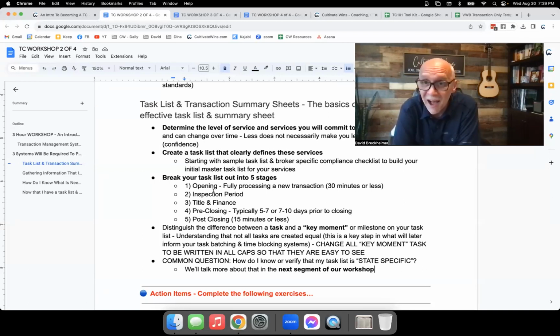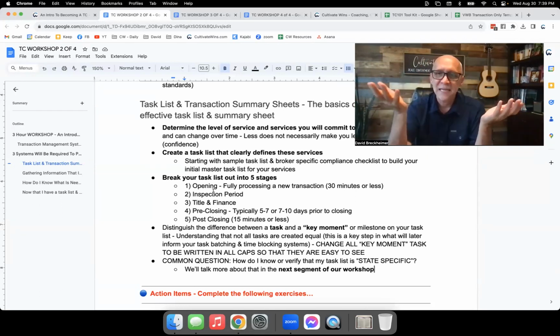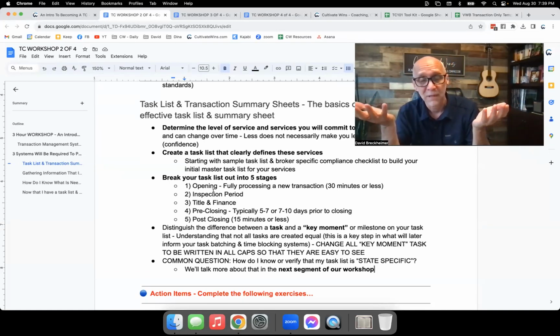They're just not. Okay, never have been, never will be. They are not created equal. So here's what I'm looking for. I've got tasks and I have key tasks. That's a key task. So how do I distinguish the difference between the two? This isn't rocket science. A key task is something where if it doesn't happen, we don't close. Plain and simple. Versus if it doesn't happen, our level of service is a little lower, but we can still close. So what are those examples?